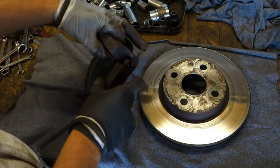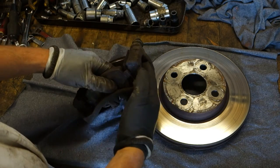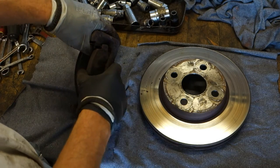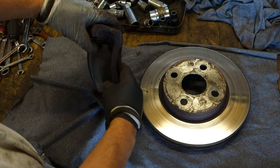Then I check that other side also, how it works in here. Now it goes in there, and then I insert that one in there, and this part needs also this lubricant.